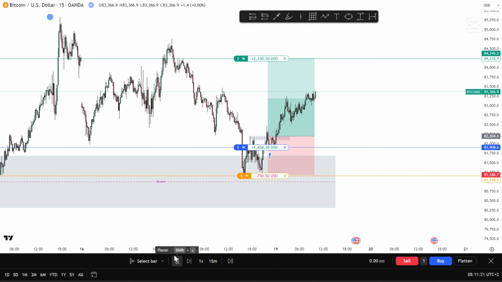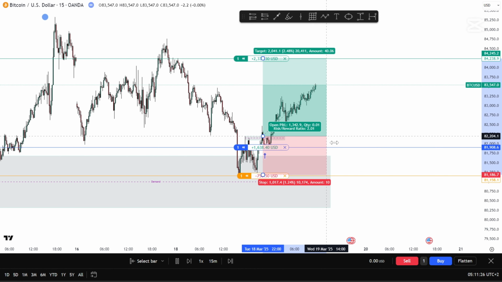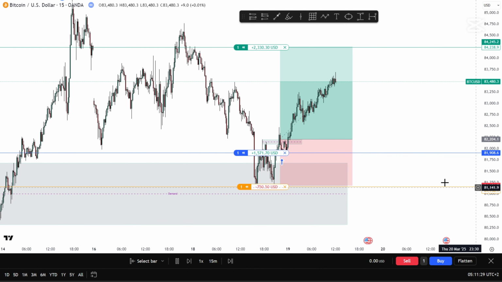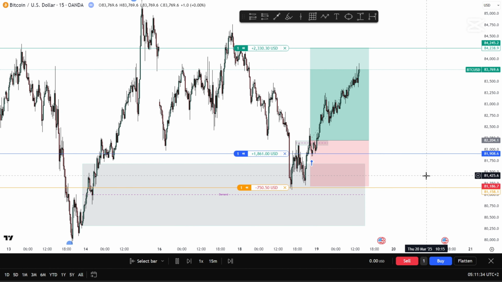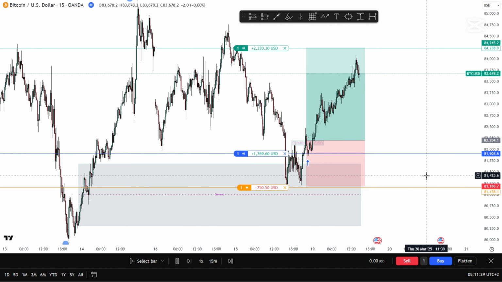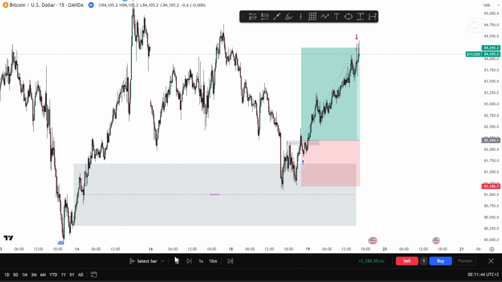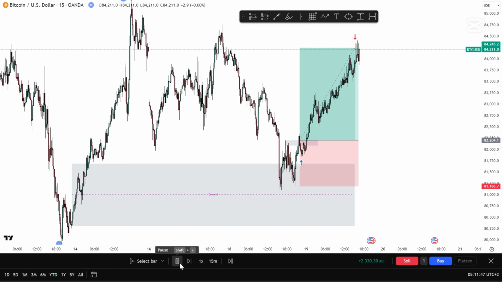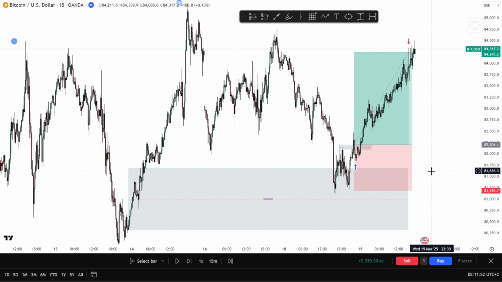So the moment it hits 1 to 1, you need to go break even, because you don't want the market going above 1 to 1 and then reversing back and stopping you out. Nah, it doesn't work like that. When the market goes at least 1 to 1, you break even and then let the trade play out. As you can see, that's how clean the market moved. And I promise you, it's not always this clean. Sometimes it can retrace and tap you out before it continues to its intended direction.